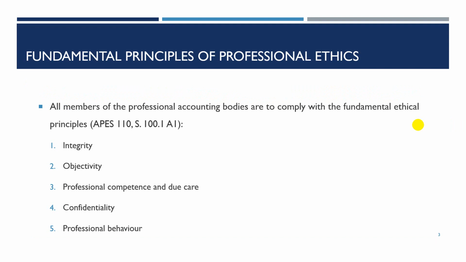According to APES 110, it is the responsibility of every member of the accounting profession to act in the public interest. This means the accountants, auditors, and other professionals need to be mindful of how their actions affect their clients, the government, employees, investors, the business community, and others who rely on their work.